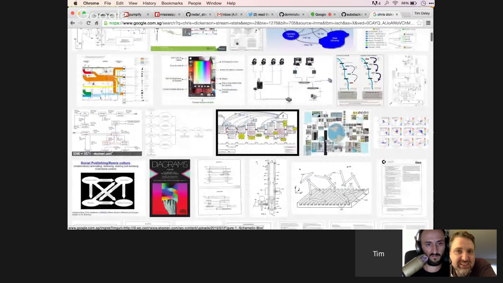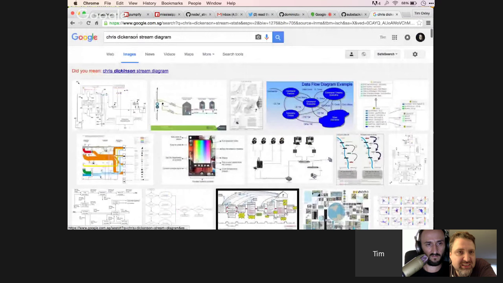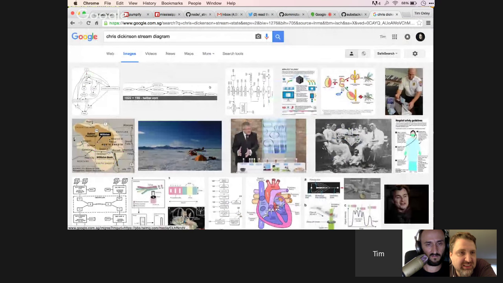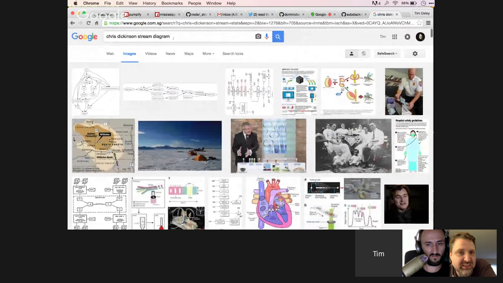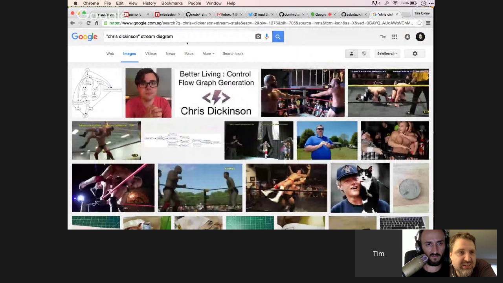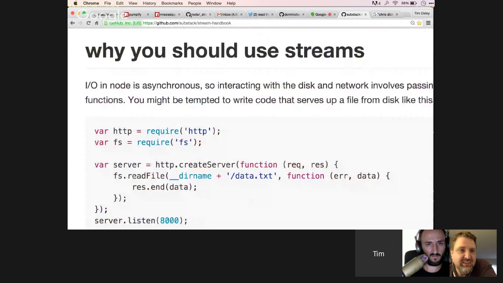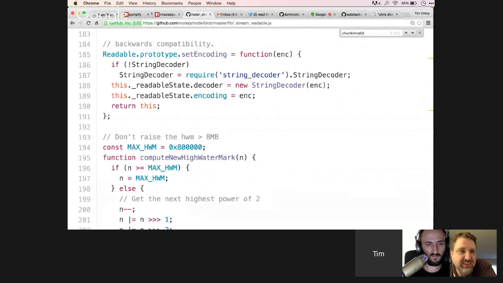I meant to grab this before I started, but I forgot. There's a flowchart for the state transitions that a stream goes through, and it's very complicated.